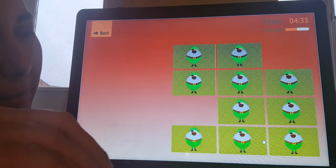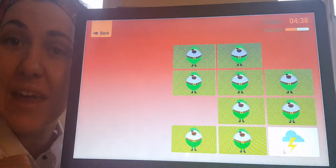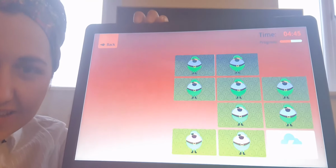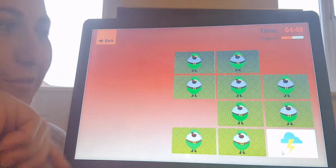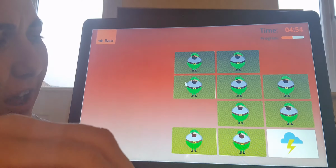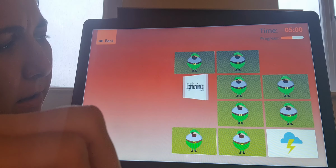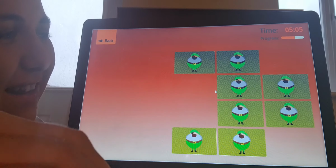Ooh, I'm going to try this bottom corner here now. What's that a picture of, everyone? That's right, it's lightning. Can you see it? It might be a bit tricky to see. The lightning is coming out of the storm cloud. Now I need to remember which word was lightning, which card was it? Was it this one, this one, this one? I'm going to go with this one. Yes! Oh, we're doing so great.